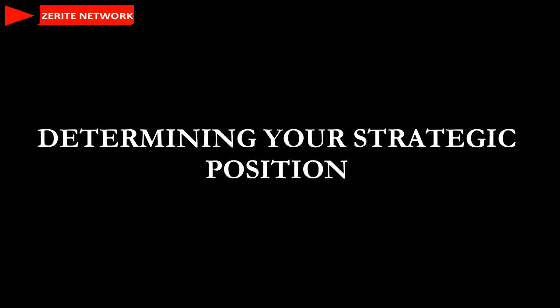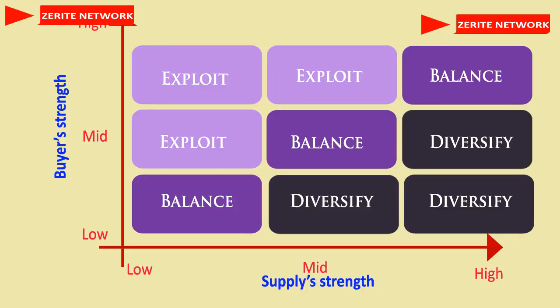I already did that. So once you've analyzed your market and figured out where you stand, in the sense of whether you as the buyer are strong or the sellers are strong, the next thing to do is to move to step 3, which is determining your strategic positioning. Having figured out your bargain position and having classified your purchases, you'll end up with something like this. So you're going to have your buyer's strength, you're going to have your supplier's strength. Either your strength as the buyer is going to be low, mid, or high. The same thing goes for the supplier. They're either going to be low, mid, or high in terms of strength.